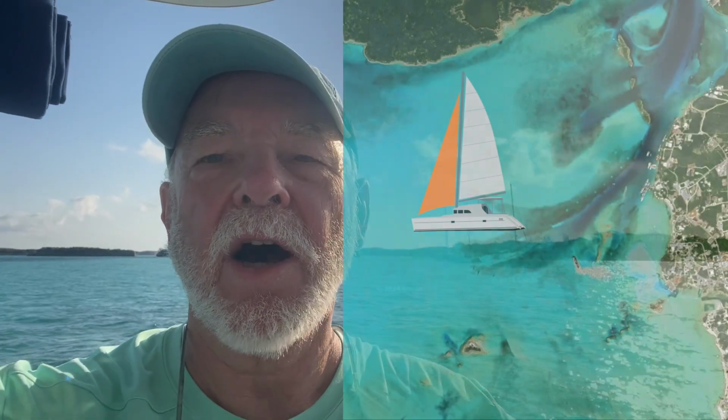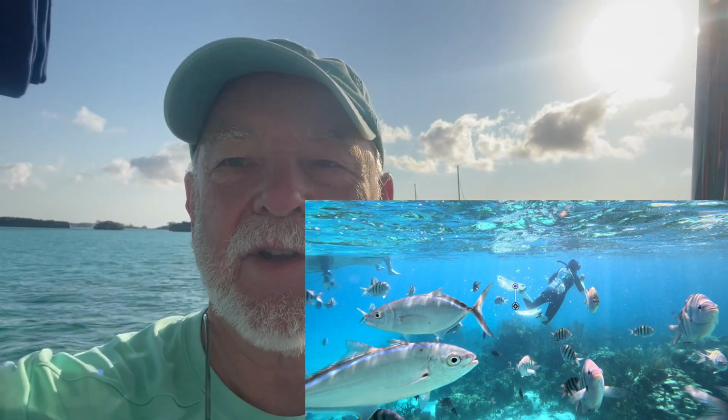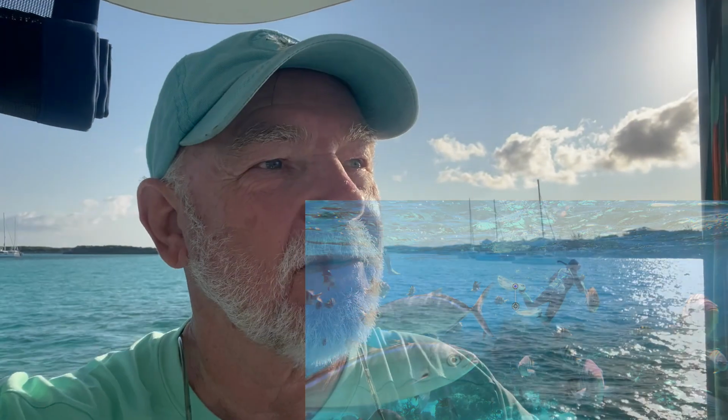Staniel Cay aboard La Venture. Everyone's up. We topped off our fuel. We're getting ready to go ashore for this morning and maybe hit the grotto. And then about midday, we are off to O'Brien Cay, nicknamed the Aquarium, to see some incredible Bahamian fish. Our friends Emily and Cole said it was one of the best places they visited in all of Bahamas for snorkeling. So we're really excited about it.